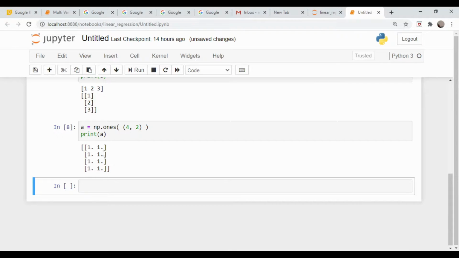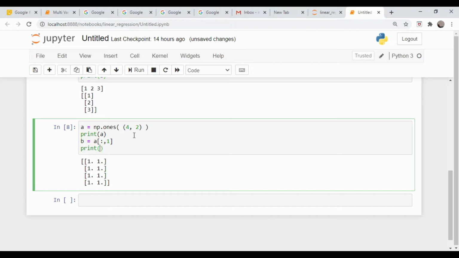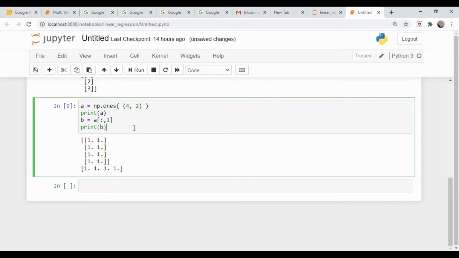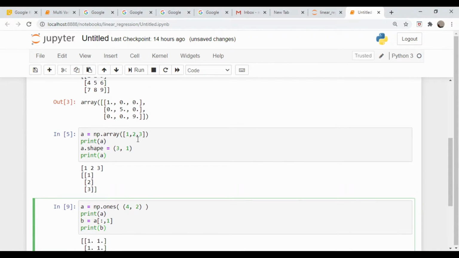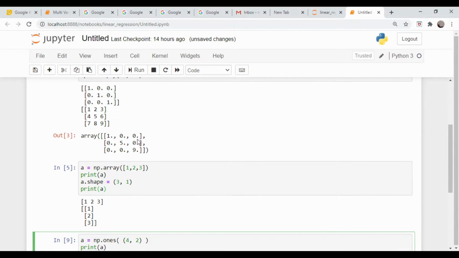So when you grab a specific column, if I grab the second column here and say b is equal to a1 and print b, you see that this is essentially now not a, it's a one-dimensional vector. It's not a column vector or a row vector. So I would also reshape that. If you want a video specifically on the quirks of the way these vectors are ordered and how they compare to MATLAB and the differences between the two, let me know. But I just wanted to get this out of the way at first.